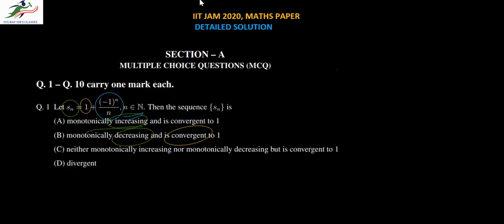So there are two parts, whether it's increasing or decreasing and whether it's converging. Now obviously the first term, which is +1, has nothing to do with either the increase or decrease because it's a constant term. It cannot increase or decrease, and it will always converge to 1. So that is settled. Now let's look at the variable term. (-1)^n / n has two components, which is (-1)^n multiplied by 1/n.